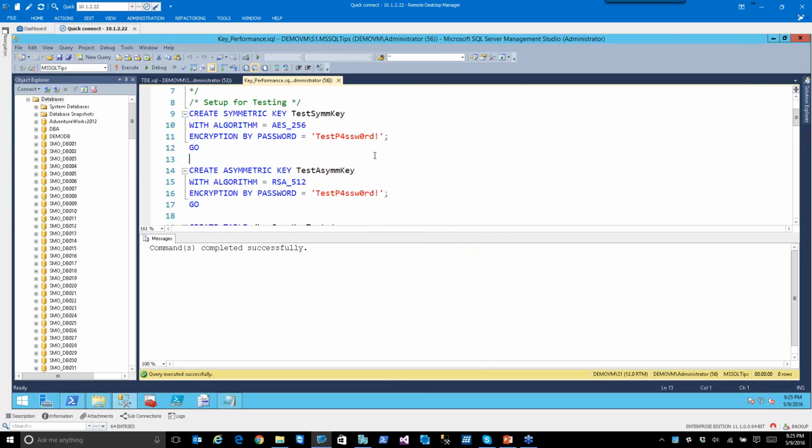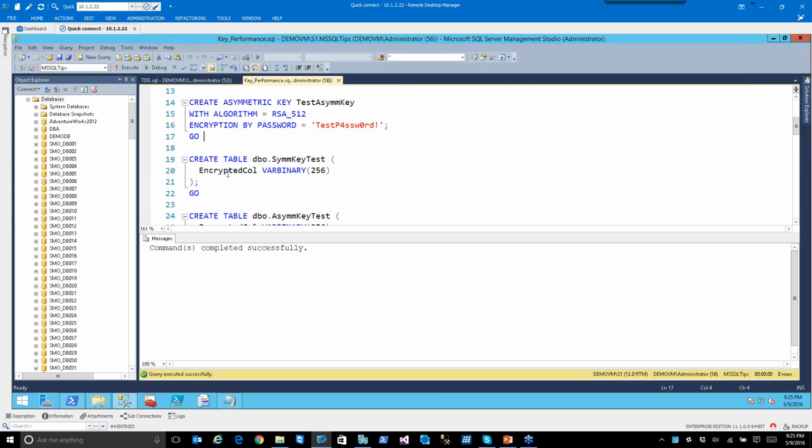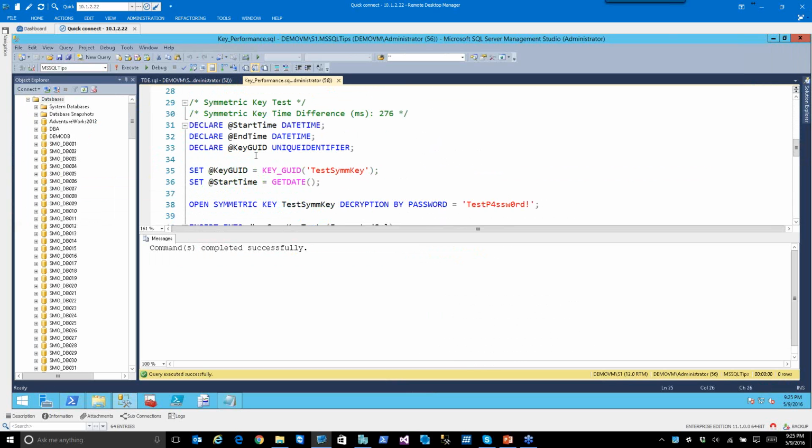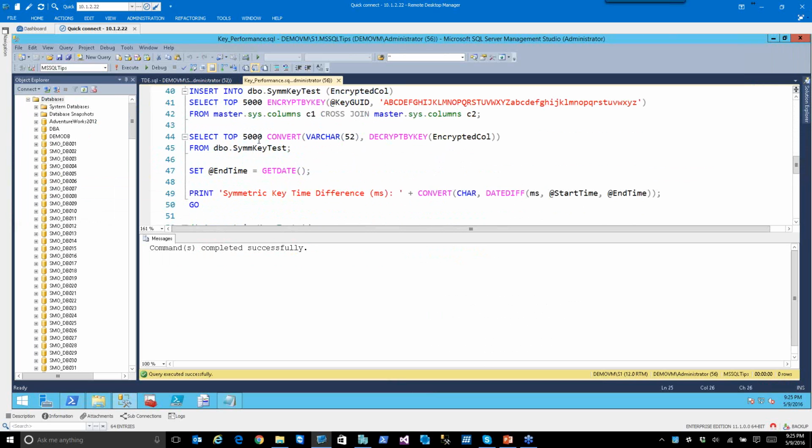I'm just going to run this file. I'm going to include it in the demos so that you can play with it yourself, but basically it creates a symmetric key and it creates an asymmetric key. One with an algorithm of AES-256 because it's a symmetric key, you can't use higher encryptions, and RSA 512, which is the lowest key you can create. So I used the highest symmetric and the lowest asymmetric to kind of get close to apples, which I'm not. So I'm using an apple and an orange. But the demo will demonstrate the execution of an encrypted column. There are two tables that are created, and I insert some data in there, 5,000 rows.